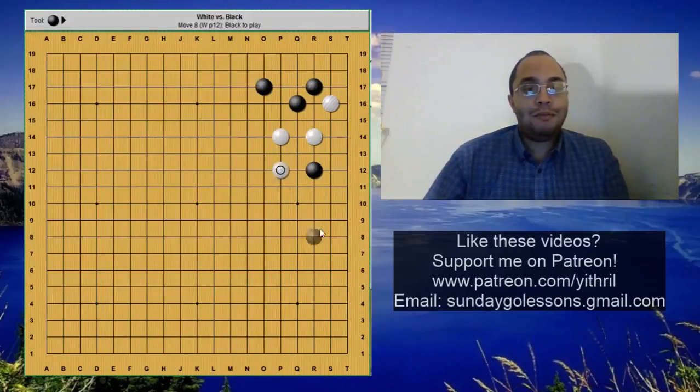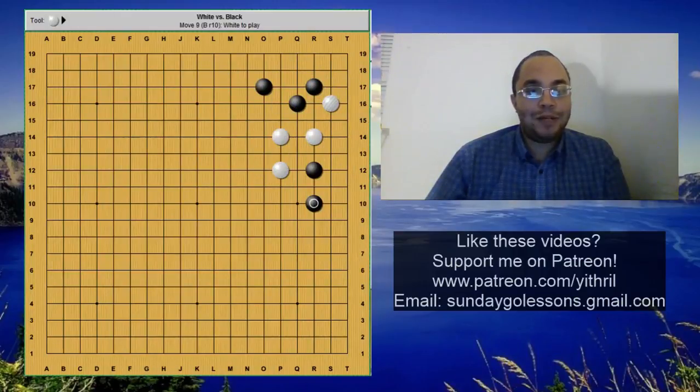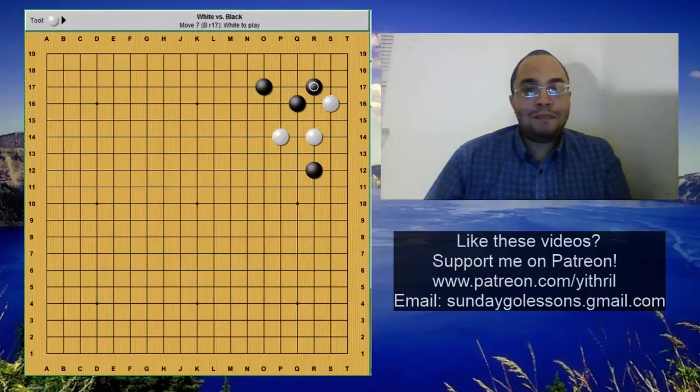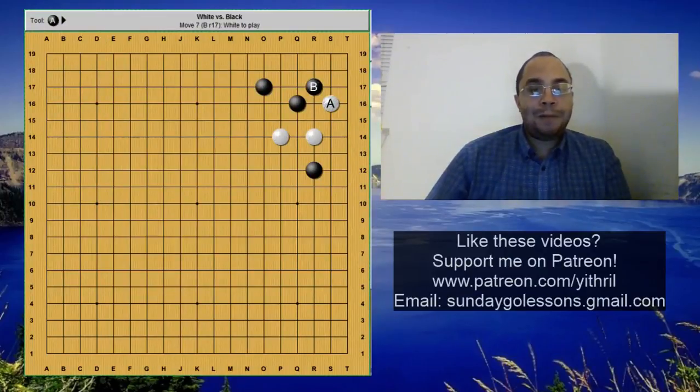So you could probably come out, but then black will just simply defend himself, and now black develops at the top and black develops on the side, and you are still baseless and floating. There's not enough space here at the edge for 2 eyes. It's going to be kind of a struggle. So instead of this, basically the problem is this exchange. We played A, and then our opponent played B.